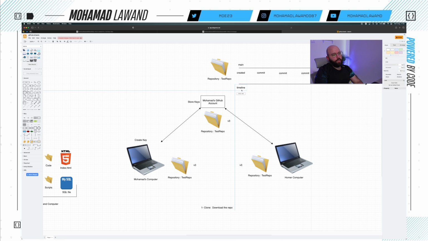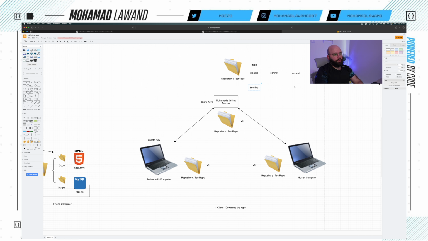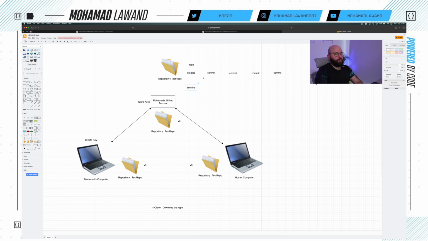And this timeline here will start pretty straightforward, empty, when I created it. Then, for example, here, when I commit, we can think about it as a timestamp, because every single commit has a unique timestamp. So here we have a timestamp, we have another timestamp, another one. Sorry if it's not really organized.